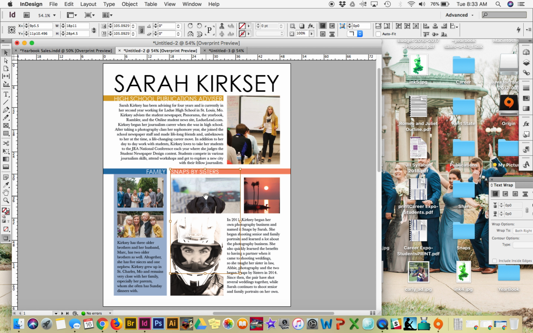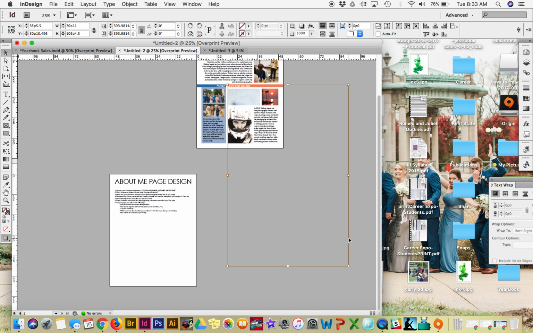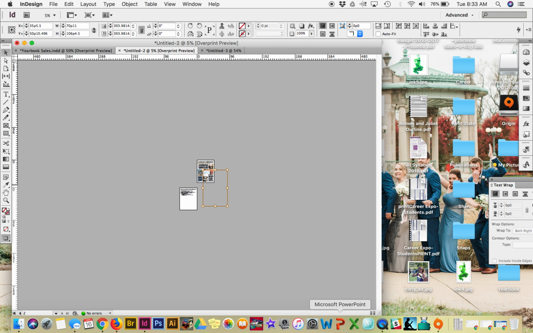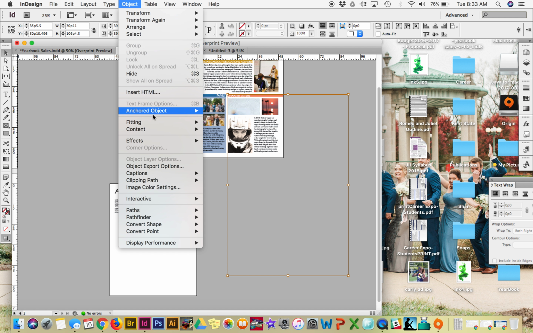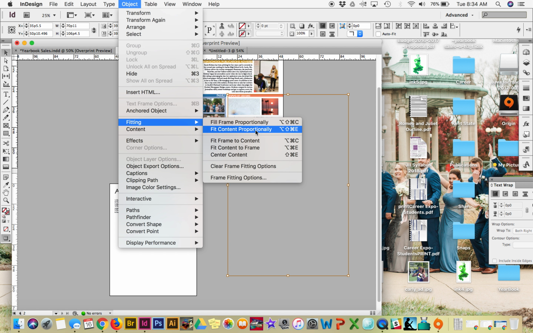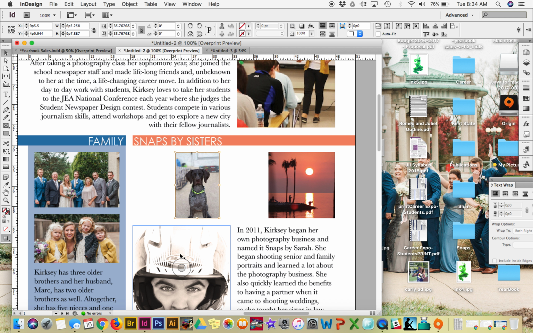An option you have, actually, you know what? If this were really big, because that'll happen sometimes. Sometimes your photos will place and they'll be way too big. What you can do is you can always zoom out. If you hold Command and then the minus button, that'll let you zoom out. Just like Command plus will let you zoom in. You want to zoom out, and you can hold Shift and then shrink that photo to fit. Or another really cool thing is if you go up to Object under Fitting, you can fit the content proportionally. So it'll shrink it until it's in that frame, but it kept its proportions, which is really important.